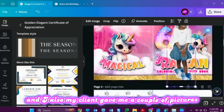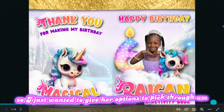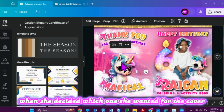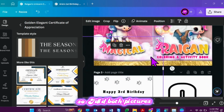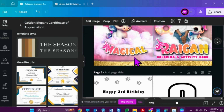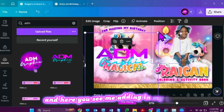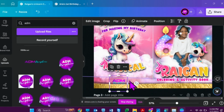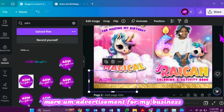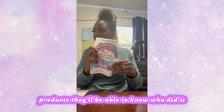And my client gave me a couple of pictures of her beautiful daughter. So I just wanted to give her options to pick through when she decided which one she wanted for the cover. So I did both pictures and both of them were beautiful. And my client ended up going with the first one with the purple dress. But however, I just wanted to be able to give her options, and here you see me adding in my logo because I'm trying to add in more advertisement for my business, so that when other people see my products, they'll be able to know who did it.